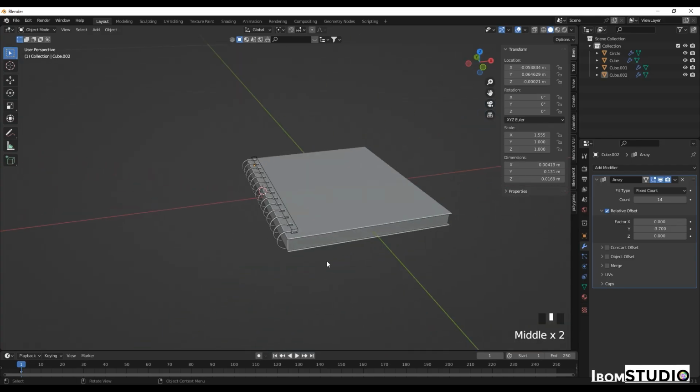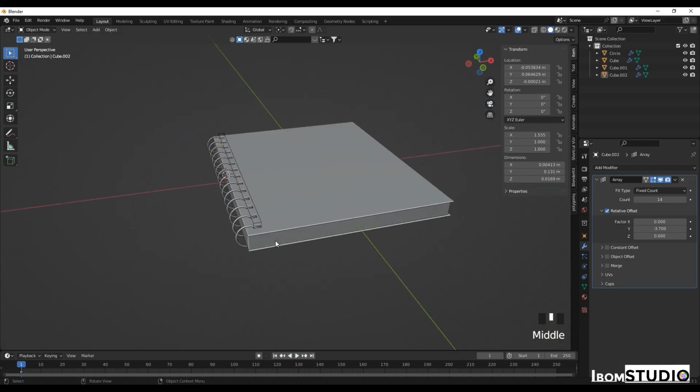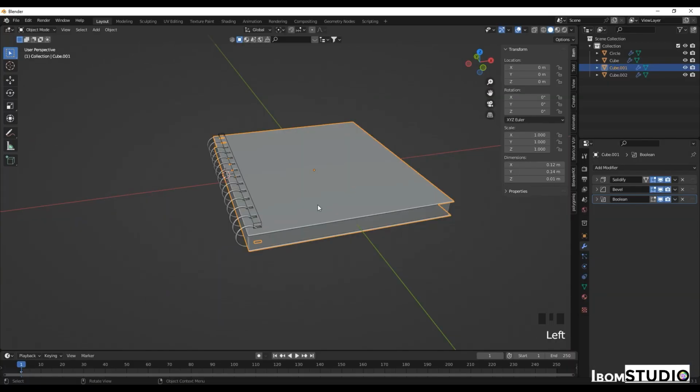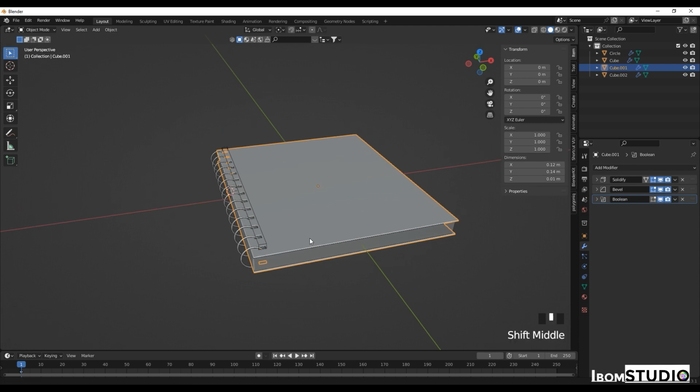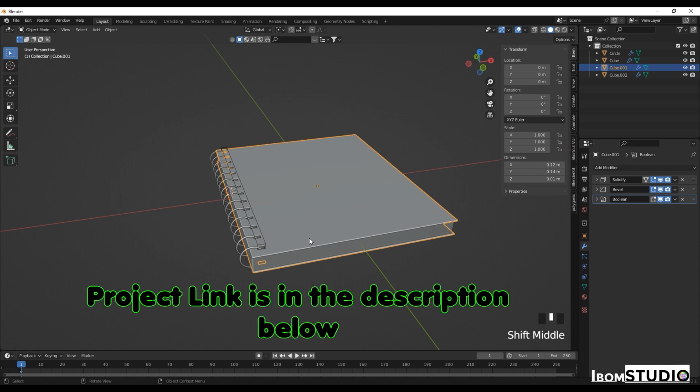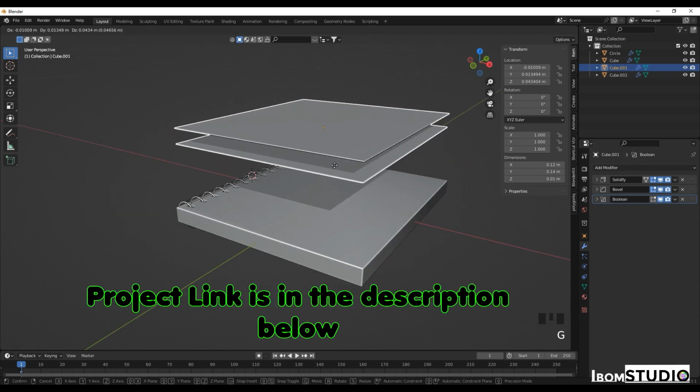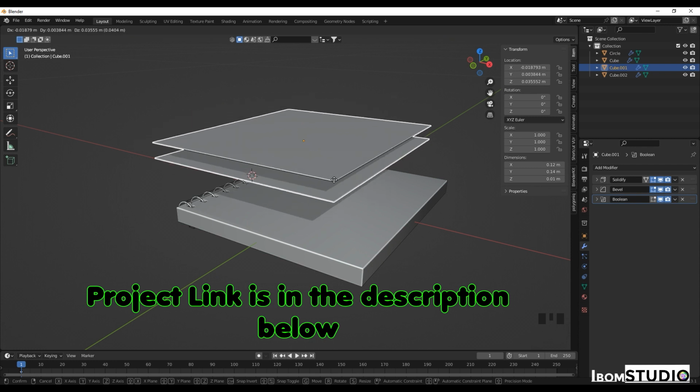I'm going to make, this is the first part of it. You can make the diary open, but before you go on to make your diary open, we need to apply your modifiers. Once you open the leaf or the top part of your diary, the boolean still goes with it. So before we even apply our modifiers, one thing you need to note is the top part and the bottom part are still one object.